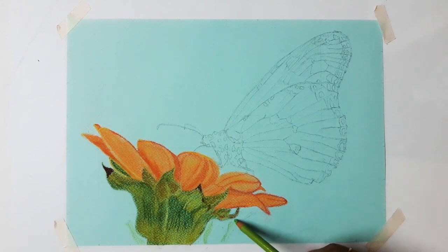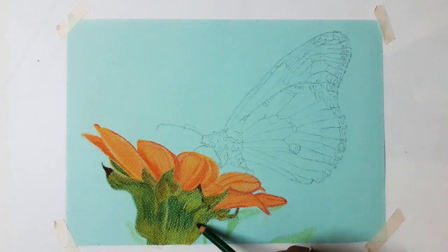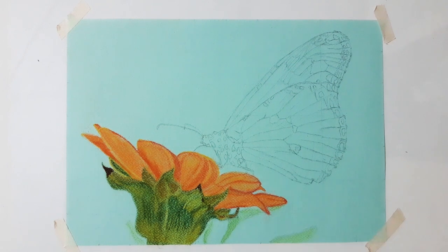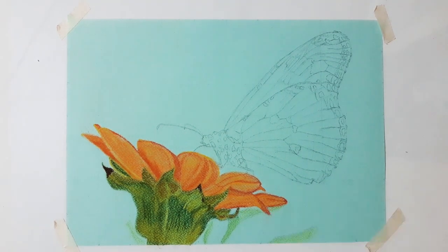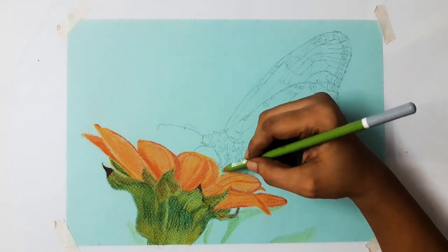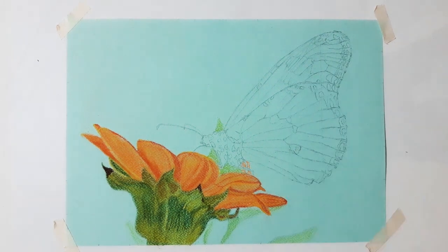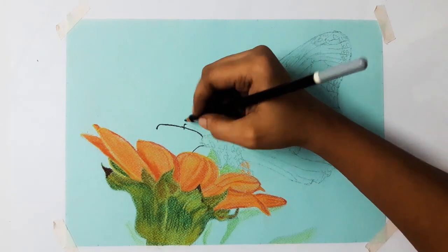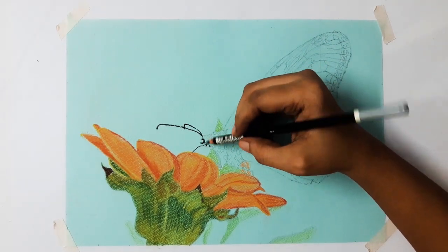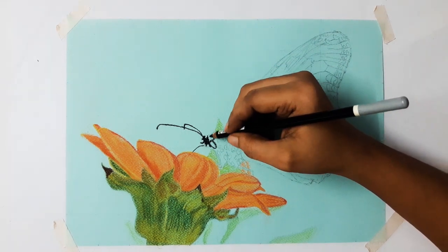Using leaf green middle for the leaves in the background. Now let's start coloring the butterfly. For the body of the butterfly, I'm using black and white and also light orange for some shades on the white.